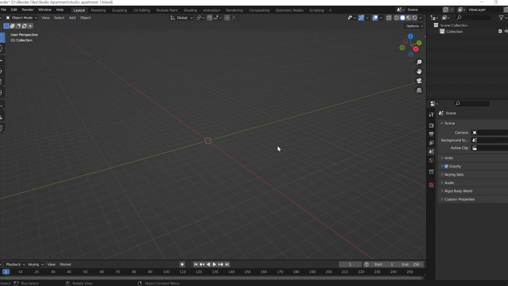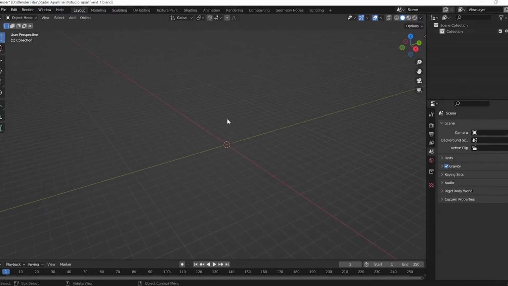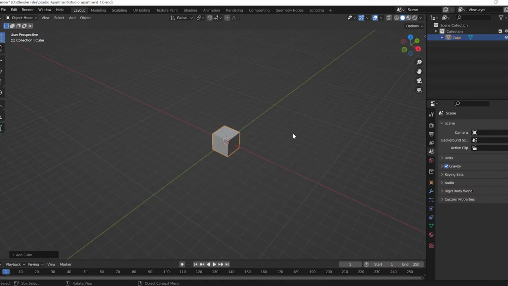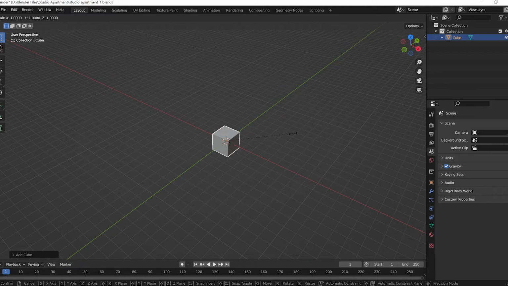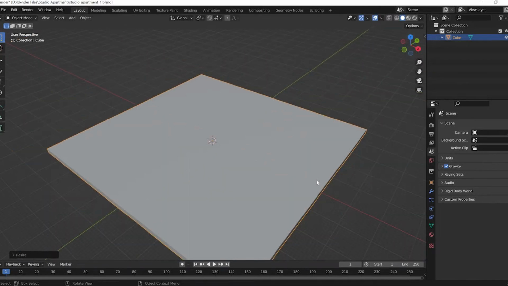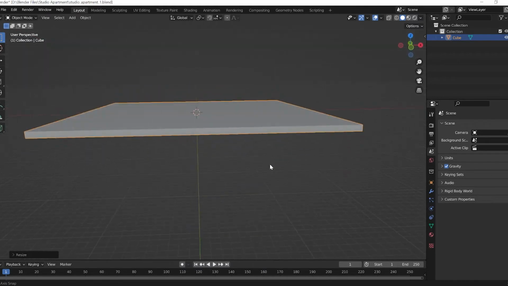Okay, so now let's start blocking out this scene with the studio apartment. Press Shift A to create a new cube. Now let's resize it. I press S. I will press Shift Z, so I cancel the Z axis. And here I'll say 50, like this. So we have the floor.